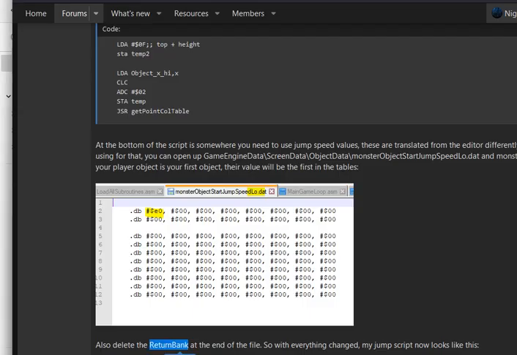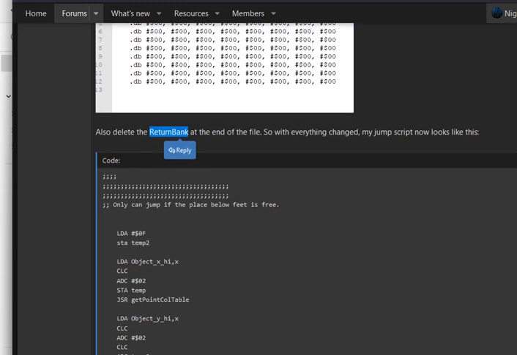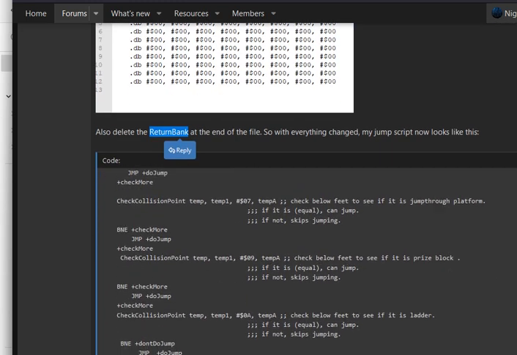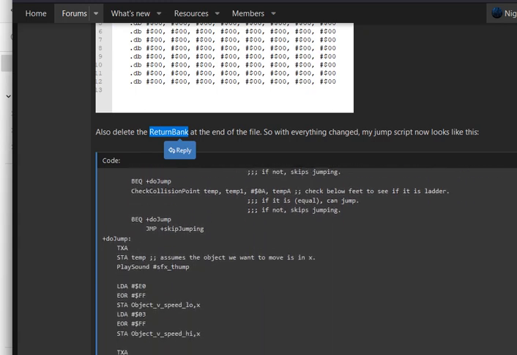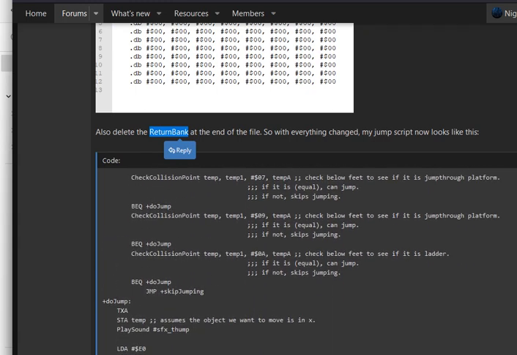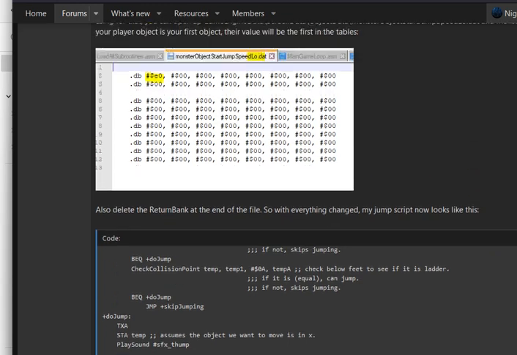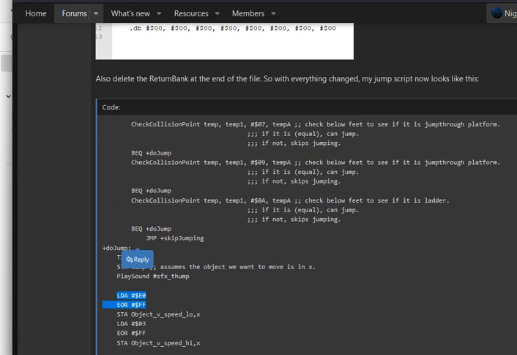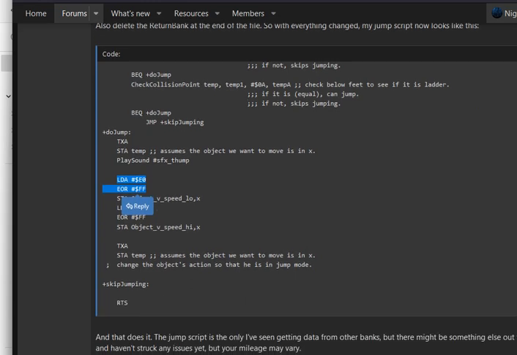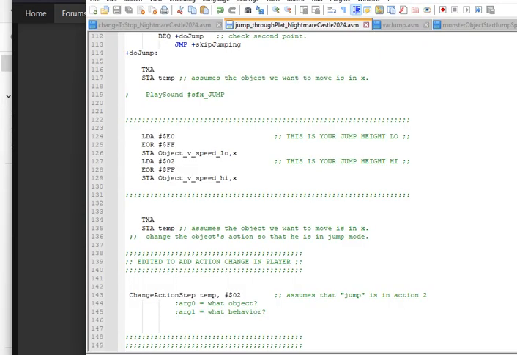So the high and the low. Once you have the high and the low, you put that in there.